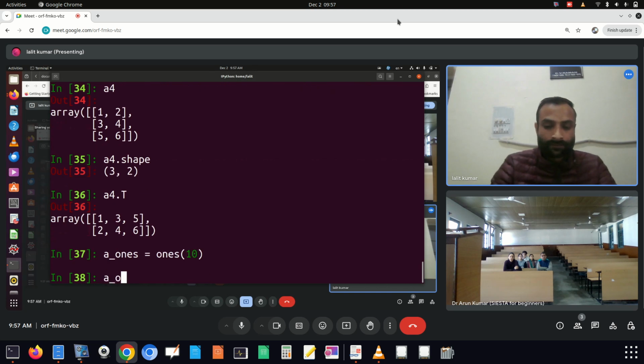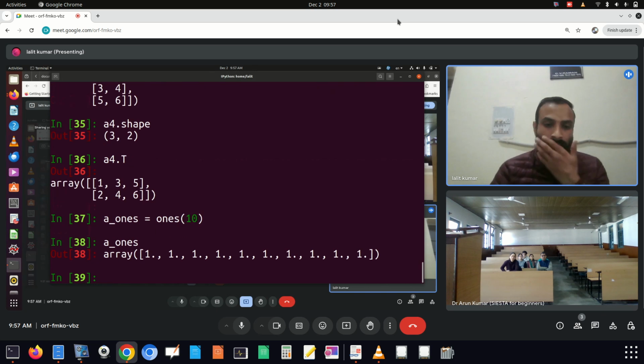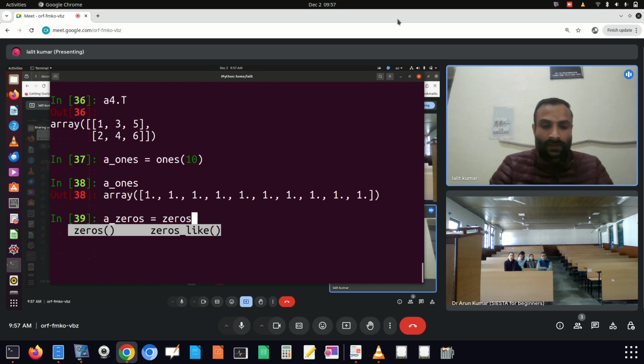A1s is an array of length 10, and all the elements are 1, 1, 1, 1, 1. You can also create zeros. There are two commands, one is zeros and another is zeros_like. I will talk about this. A zeros.